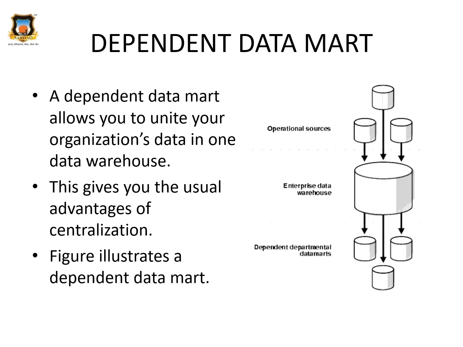Dependent data mart. A dependent data mart allows you to unite your organization's data in one data warehouse. It gives you the usual advantages of centralization. The figure illustrates a dependent data mart. So here is the figure, where they have shown the enterprise data warehouse. All kinds of data related to the organization are stored in this data warehouse.